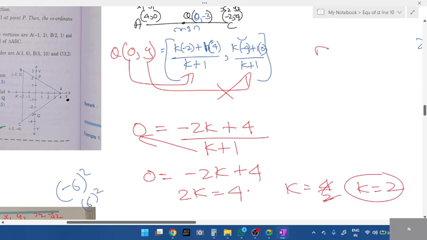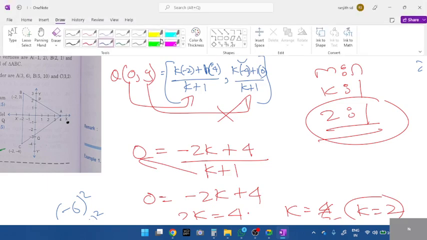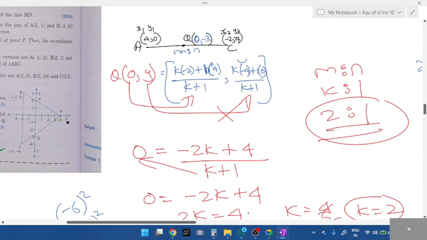If k is 2, what is the m is to n ratio, students? Are we getting the answer? Is it correct, Naomi? Okay, fine. 2 is to 1. So what is the mistake we did here, students? What were we supposed to assume for the Q value? Where is this Q crossing? Yes, it is intersecting, and we are not sure that Q is at minus 3. If you assume, the answer is wrong. So it is not exactly on minus 3. Don't take it as minus 3, students. You are supposed to take the Q value as 0 comma y. It is intersecting the y axis at 0 comma y.